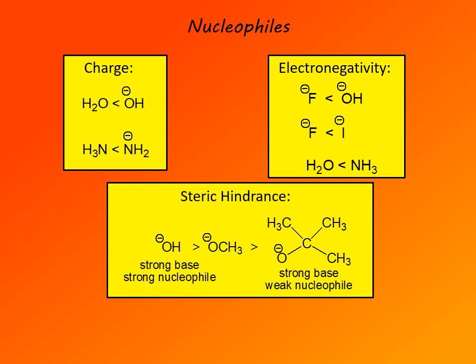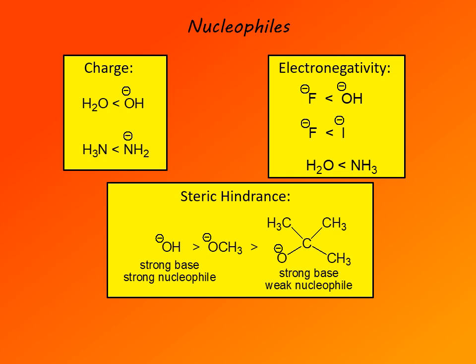And finally, steric hindrance plays very important effect on strength of nucleophiles. Nucleophiles that are not hindered are generally much stronger because there is nothing to impede its ability to donate free electron pair. Nucleophiles that are hindered are either poor nucleophiles or are not nucleophiles at all. So, for example, hydroxide and methoxide anions are both strong bases and strong nucleophiles. Hydroxide a bit stronger because it's less hindered. On the other hand, tertiary butoxide is a very strong base, but it's not a nucleophile at all. We classify it as weak nucleophile, but for practical purposes, it's not nucleophile at all.